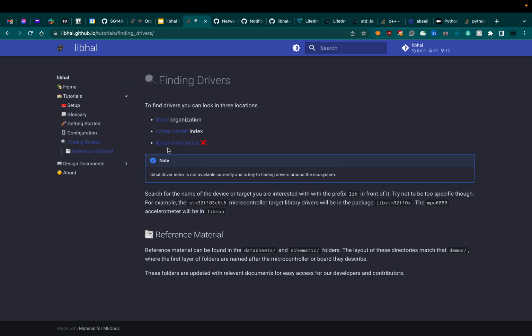So yeah, that is the idea of finding drivers. I hope to have this more filled out later. And if anyone else is interested in trying to collaborate and coming up with an idea about this, I would be very happy because I feel like there is a lot of good ways to do this that could really make the entire ecosystem look so much better.